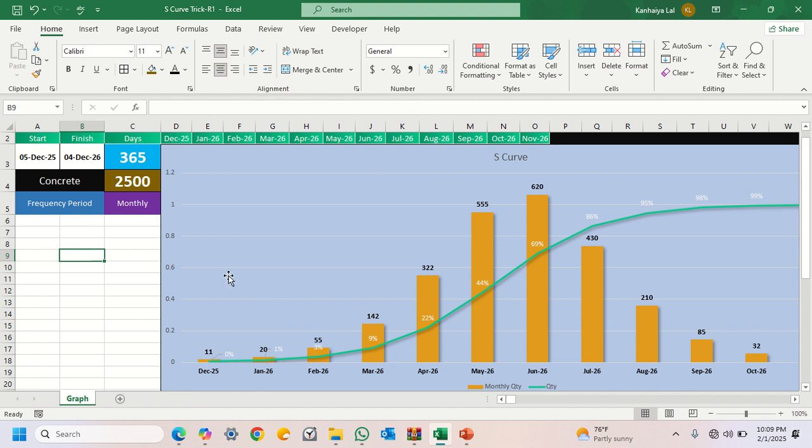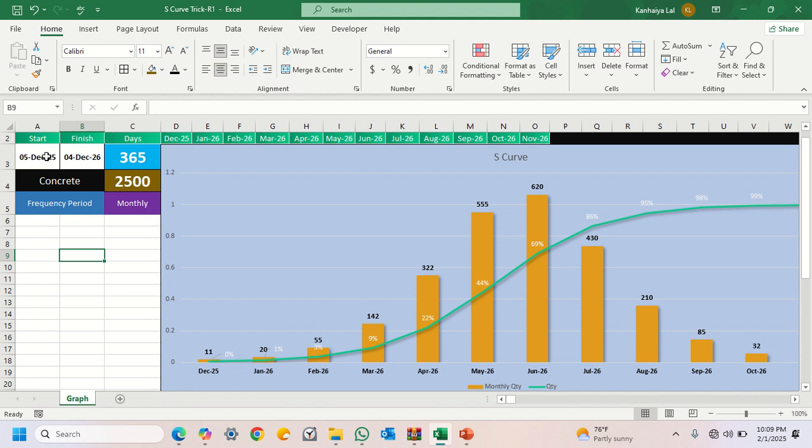Let's start. Generally in a project, we have a start date, a finish date, and a duration. If we have a finish date, then days are calculated based on the start and finish date. And if we have days, then the finish date can also be calculated. Generally, the start date will maybe be the next day. If you plan today, that quantity will be tomorrow or any day. What can we put here?